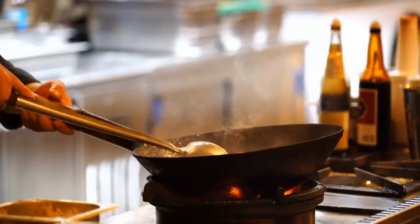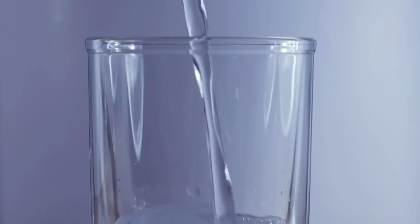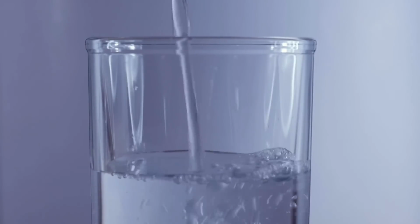And the next thing that can make your skin red can be certain food. I have noticed when I eat waffle, my skin gets red. I don't know why it happens. Maybe the excessive amount of sugar, something like that. I don't know why, because I love waffle. So yeah, this is strange. For you, it may vary. Also, very spicy food can give you skin redness. Also, if you have too much unhealthy food, that is not good for your skin. You need to strike a balance there. Also, have lots of water, because like I said before, dehydrated skin is not good.